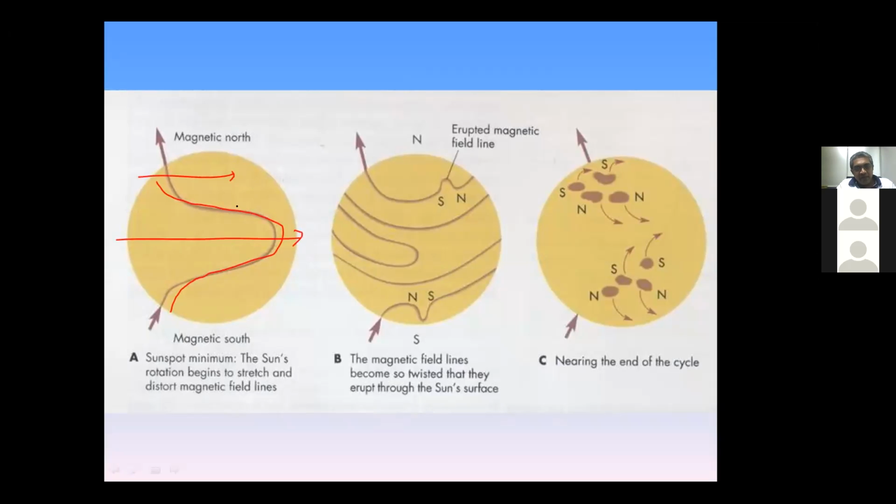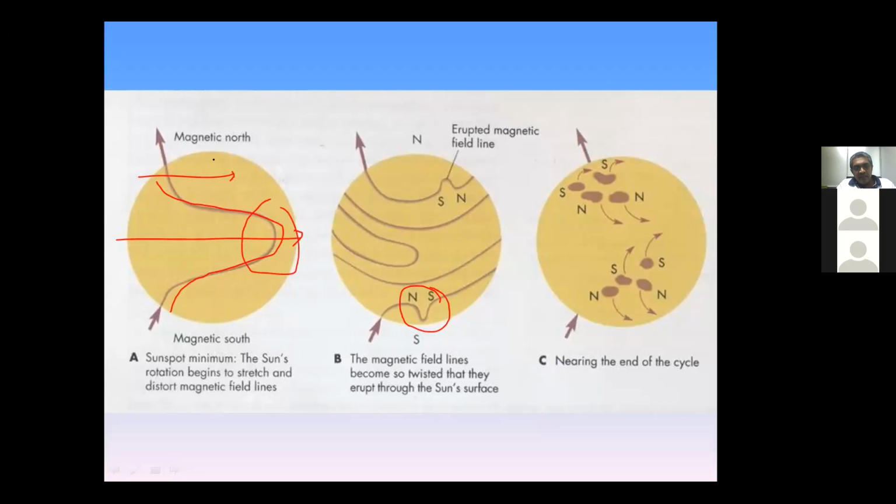The magnetic field lines get distorted and stretched more and more because of the differential rotation, and then sometimes these field lines break from the main magnetic field.